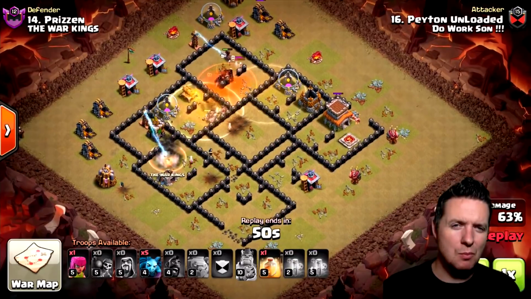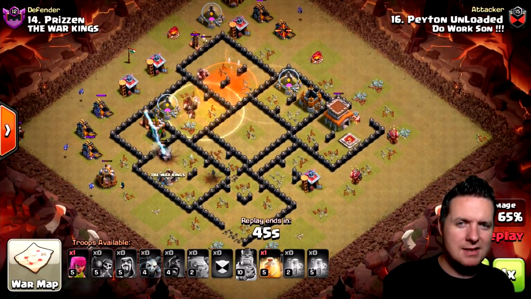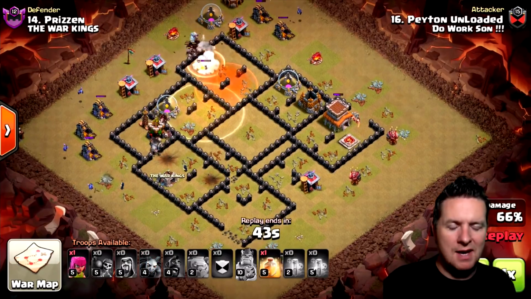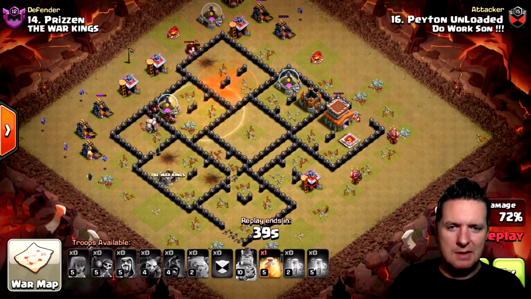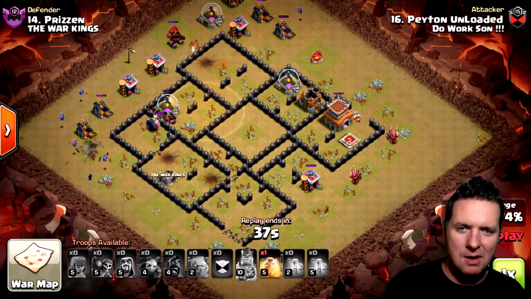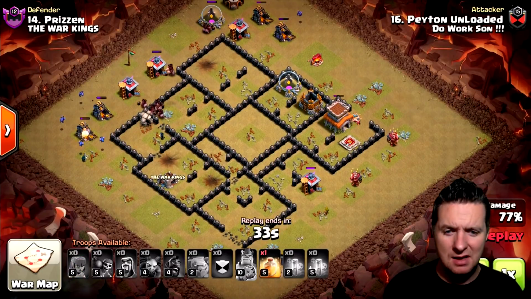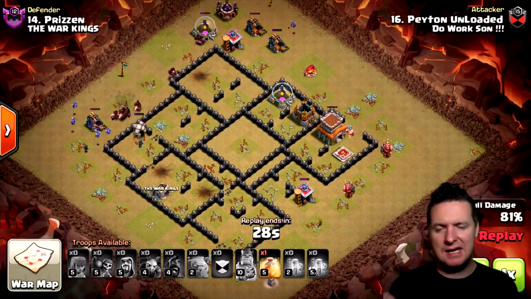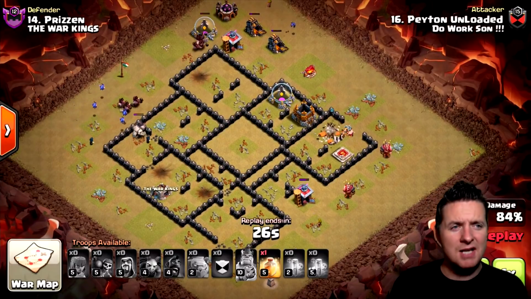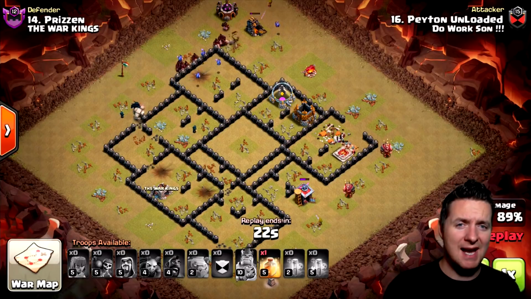We got that mortar on the left-hand side. But really, for hog raids, once this portion has come into effect here, all you got to really worry about are those giant bombs, which aren't going to be a problem because he has the heal spell and they're strong enough and he has enough firepower left on this base. You have a cute little blue minion up top there, Town Hall 8 minion, and on the left here for cleanup. So excellent job by Peyton Unloaded, pulling off the Go Hope here at Town Hall 8.